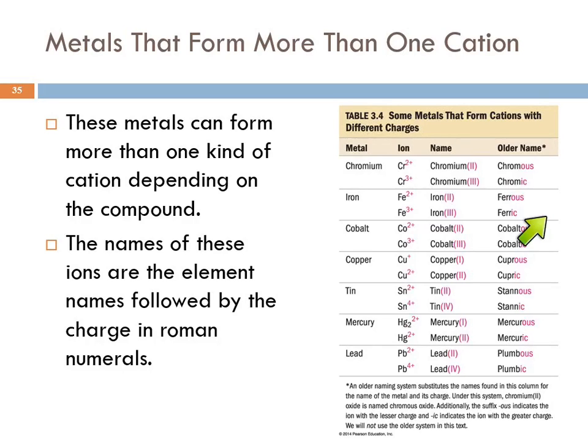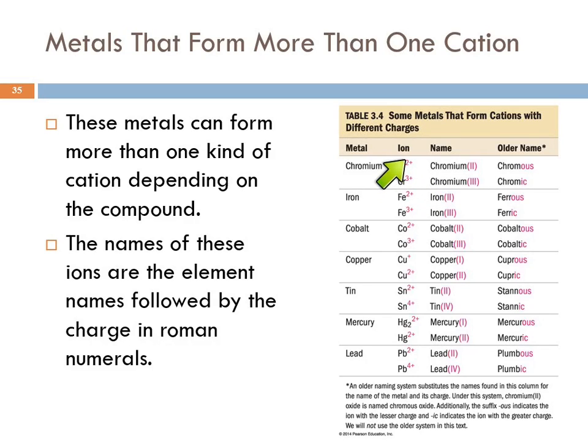So I'm not going to make you memorize these. You just need to know they exist. So if you came up with ferrous oxide or something, look it up. I don't remember what they are. I don't expect you guys to memorize stuff that I don't remember, because I do this all the time, right? I don't use that system. This is the stock system, which is what we use. This is the accepted system. This is like a holdover from the past. So this system makes so much more sense.